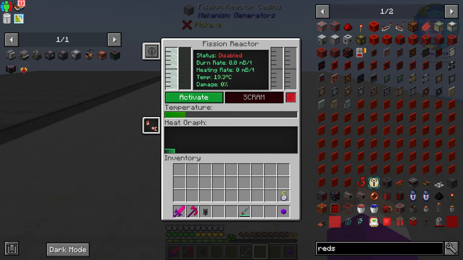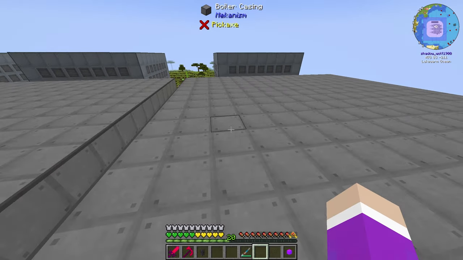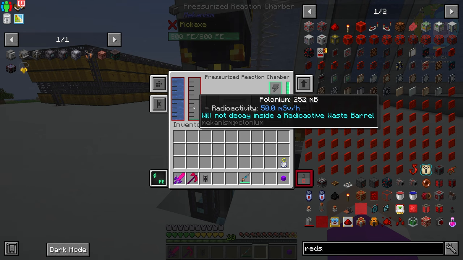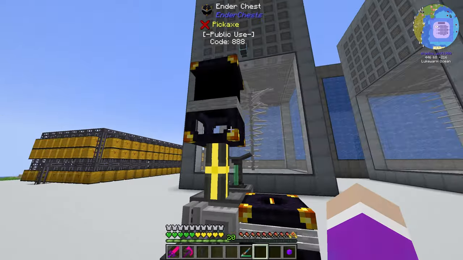And then the same thing here. Since every setup here is identical, it shouldn't have any issues. And there we go. So now we are producing a bit of waste, which is now being converted into polonium. So you can see that's going in here. But now we need to head back to base and start making crushed fluorite.